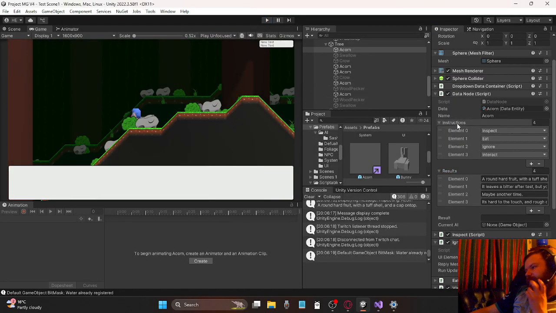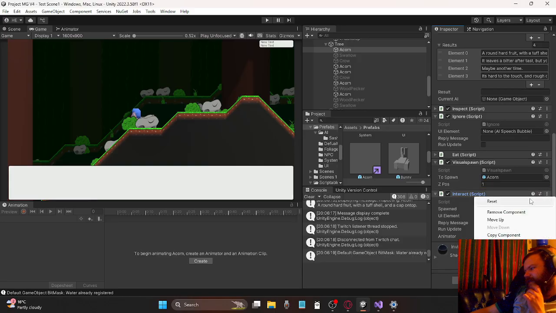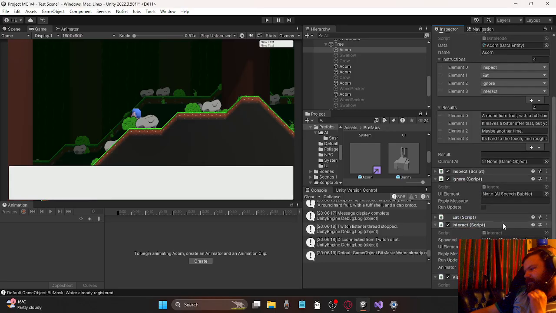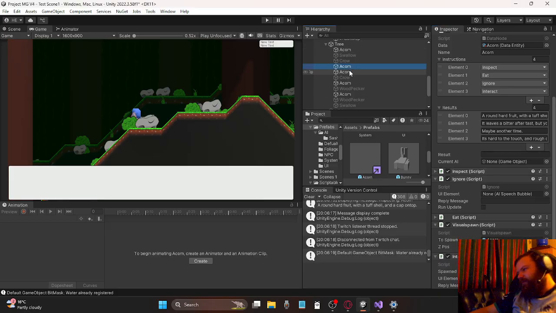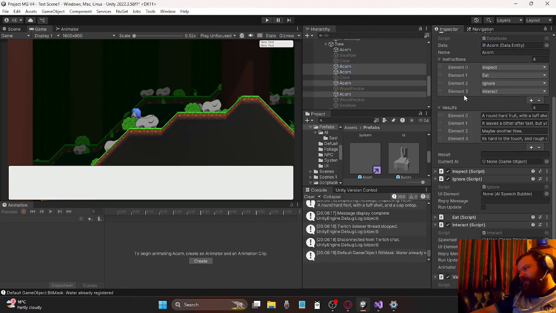You know what's one way I can probably force this? Oh, of course it's not going to change anything. Alright. I thought I was being smart, but I wasn't. I don't think this is the reason why it's not picking interact. Just moving the stuff anyways, because you never fucking know.